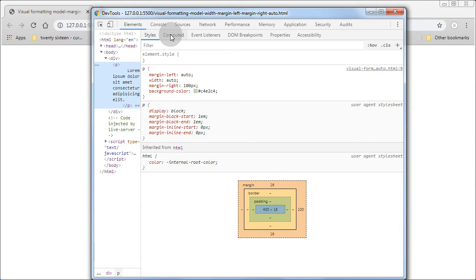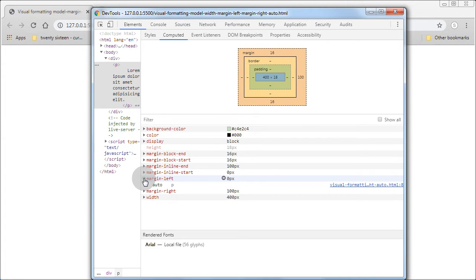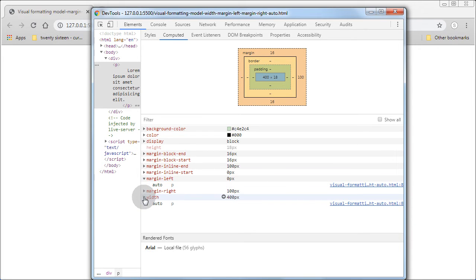We go to computed values: margin left auto evaluates to 0, and the width, which was auto, evaluates to 400. Which gives us a total of 500 pixels, which is the containing block, the width of the parent div.